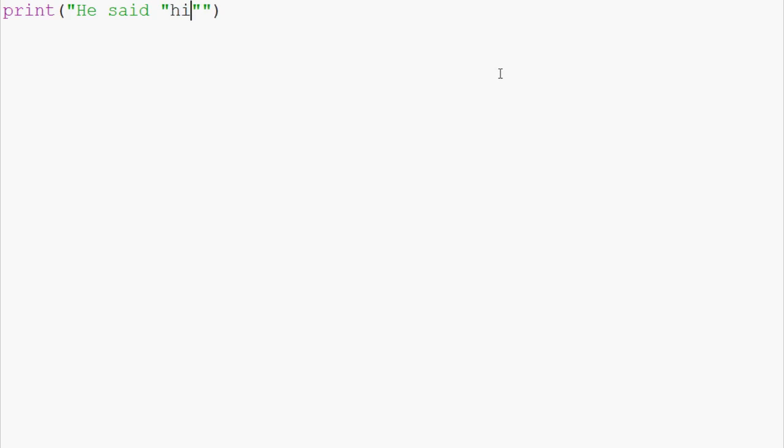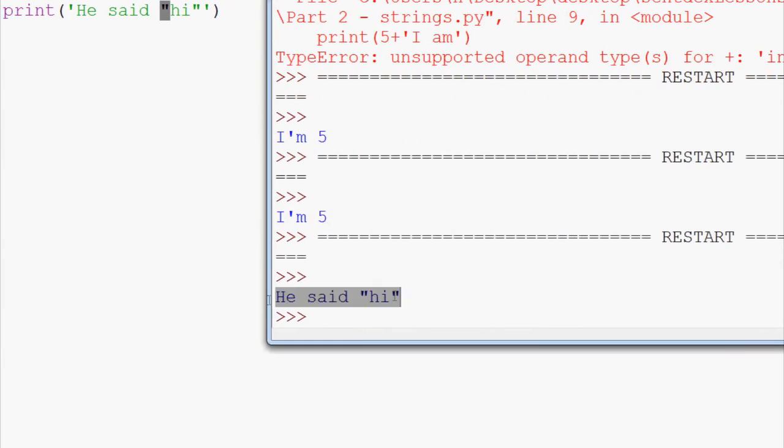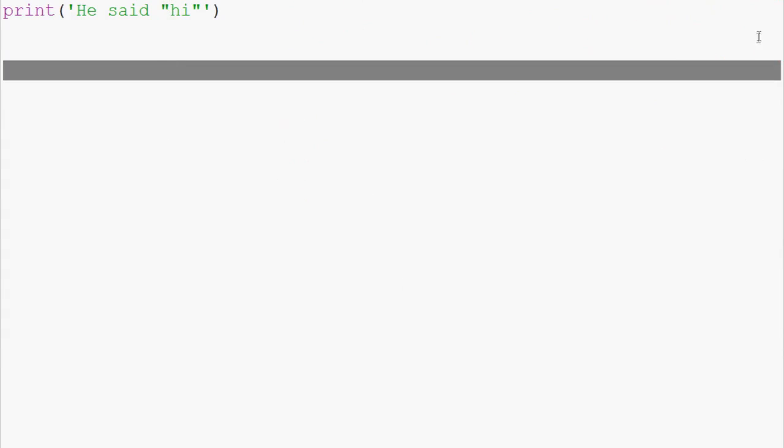Now we see that we're having trouble. Well, we can get around this as well using a very similar practice as the second option, and we can just use single quotes to encase the double quotes, and we can see he said hi in double quotes. So those are 3 ways that we can get around the whole issue of quotes.